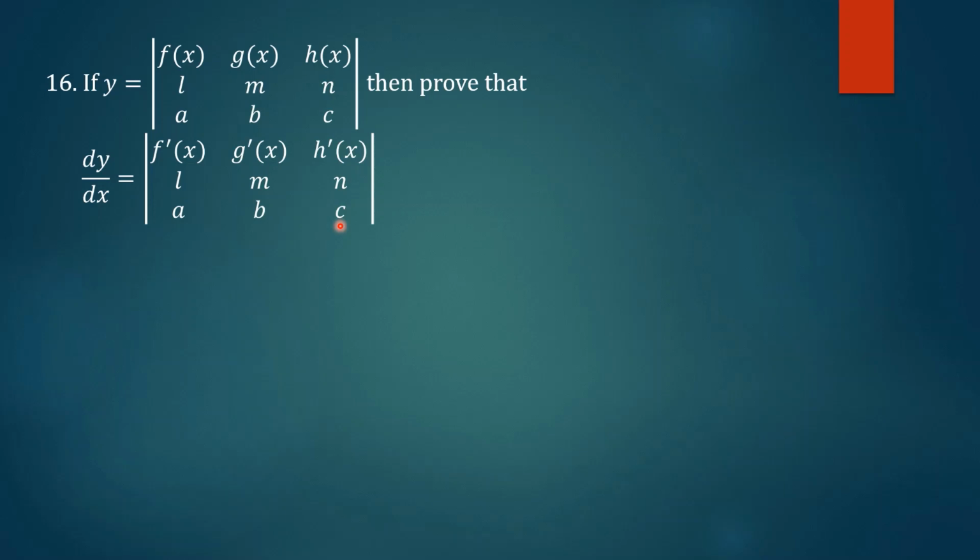In your physics first year, you already obtained the cross product of two vectors, and in the process of finding the cross product of two vectors, you obtain it by the use of a determinant. And that was like i cap, j cap, k cap. This is the first line. Then the second line are the components of the first vector given, and then the third line are the components of the second vector given. Then by expanding the determinant through the first row, you can find, or you already found, the cross product of two vectors.